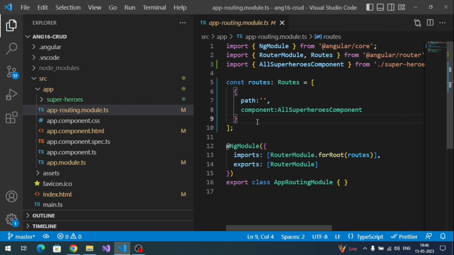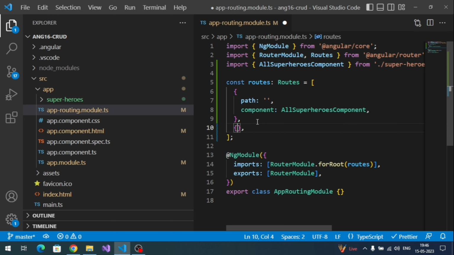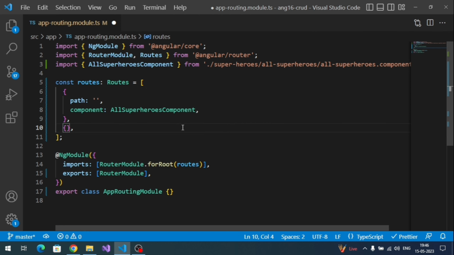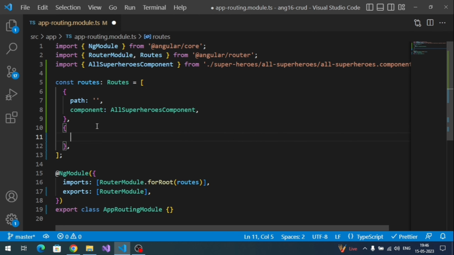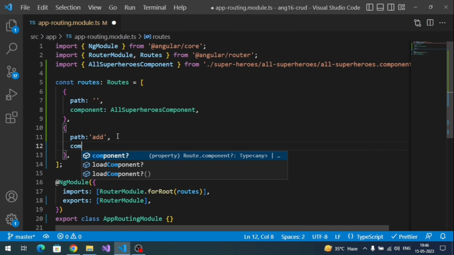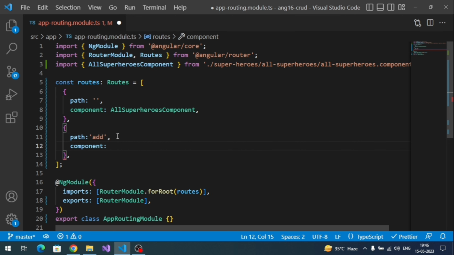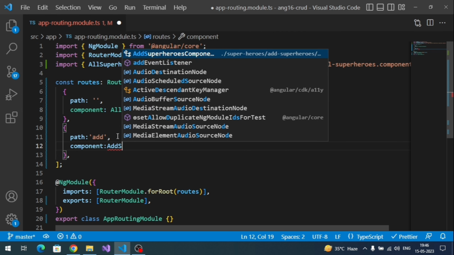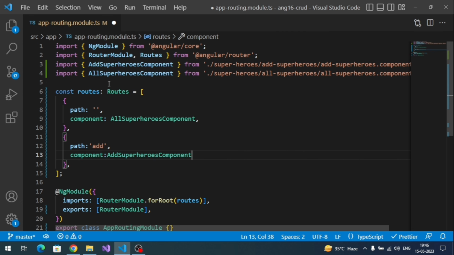Here let's add a new object for routing. So let's give path. I will give path like add, and we should map the component for the route. So add superheroes is our component, and here it got imported.